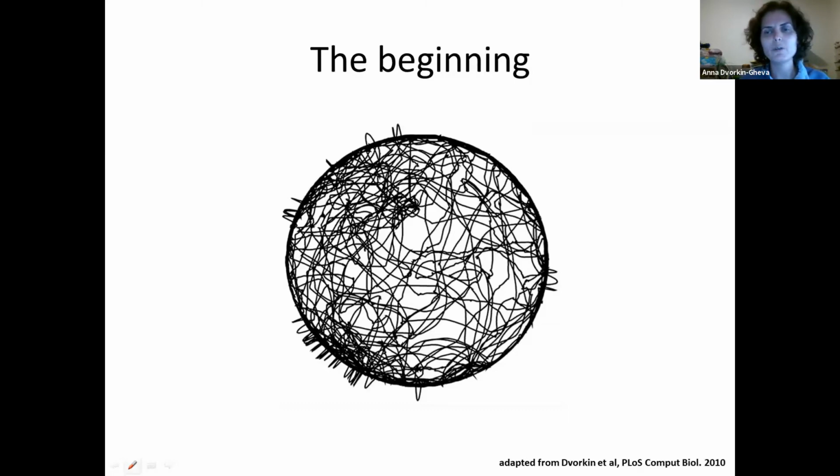So you can always ask, why would anyone want to study such a phenomenon? Because it just looks like some mouse is running somewhere. And my answer would be that locomotor behavior, and specifically its organization in space and time, reflects many complex processes, such as memory, learning, exploration, psychological states, such as anxiety, for example, and many others. So the structure of the paths, the velocities at the beginning of the session versus the velocities at the end of the session, can tell us a lot about how the animal is learning about the new environment, because the environment here is novel to it.